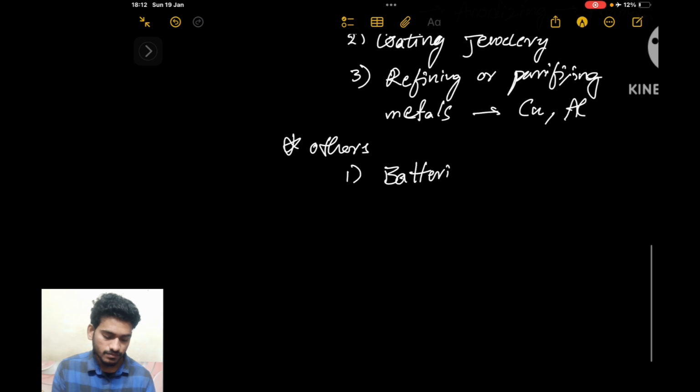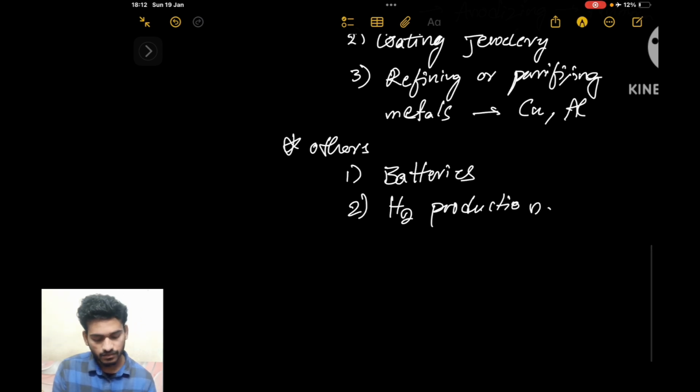If we go to other industrial applications, there are battery industries, hydrogen production, etc. So, to summarize what we have discussed till now: the first law says the mass of the substance deposited or liberated during electrolysis is directly proportional to the amount of electric charge passed through the electrolyte. We also derived the equation M equals ZIT. From the second law we have seen that when we send the same amount of electric charge through different electrolytes, the mass of the substances deposited at the respective electrodes is proportional to the respective chemical equivalent weights. We also derived the equation M1 by M2 equals E1 by E2, which can also be written as M2 by M1 equals E2 by E1.